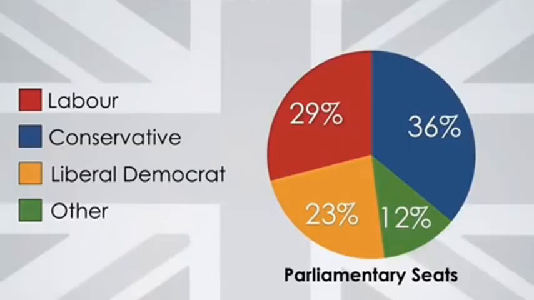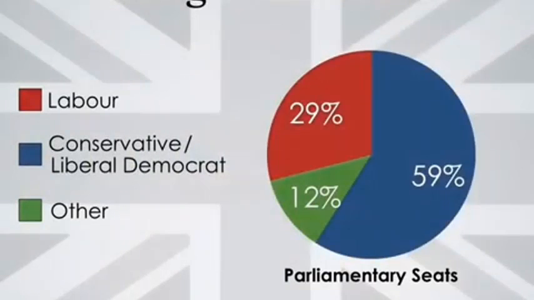This scenario is called a hung parliament, and in most cases, the most successful party will form a coalition government with one or more other parties by agreeing to compromise on some of their positions and share some of the power among them. This happened in the 2010 election, when the Conservative Party came in under a majority and formed a coalition with the Liberal Democratic Party. Under this arrangement, the Prime Minister was a Conservative, but the Deputy Prime Minister was a Liberal Democrat, and the Conservatives agreed to hold votes on the important Liberal Democratic issues.